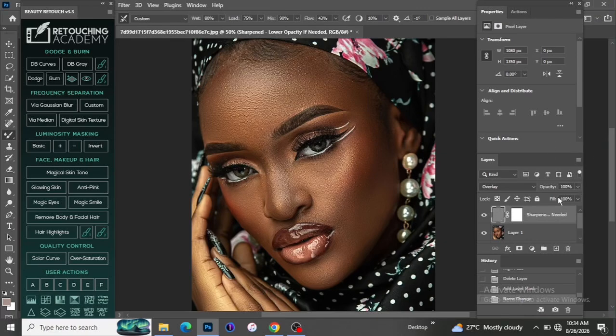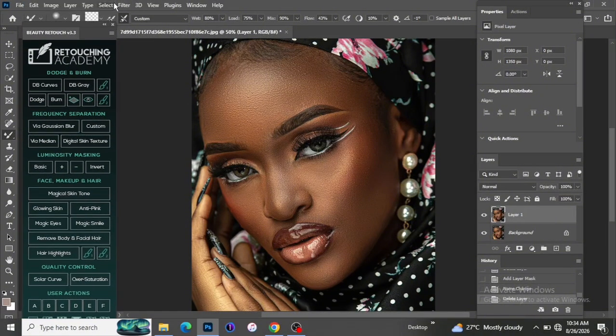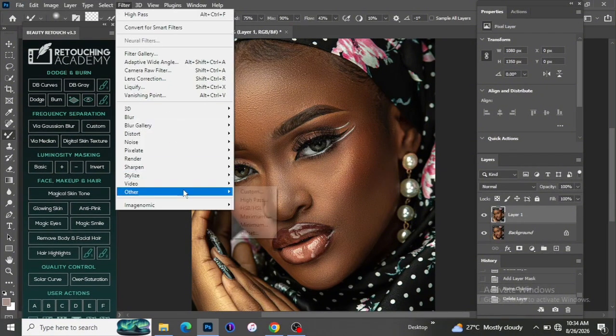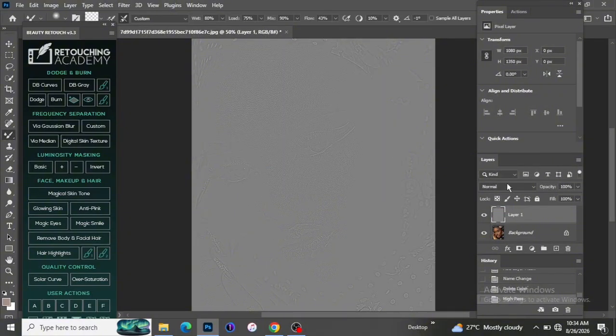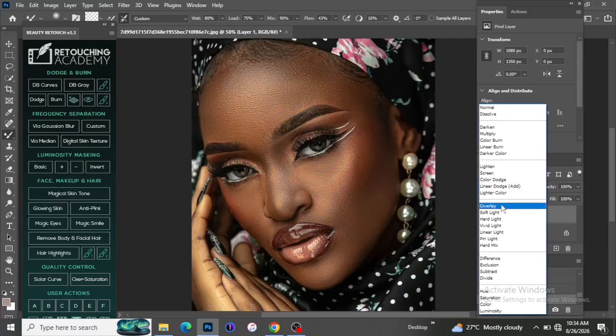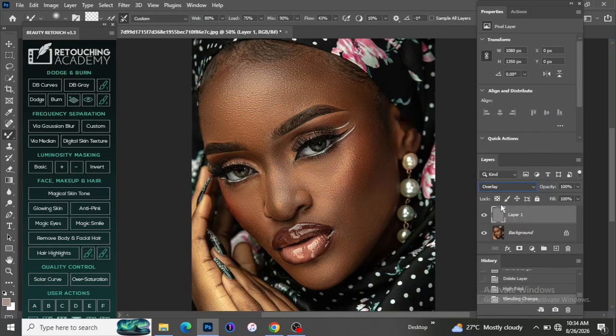By sharpening the image. Let me show you the normal way to sharpen the image. Just go to filter, other, then high pass, then leave it at 1. Leave it at overlay.